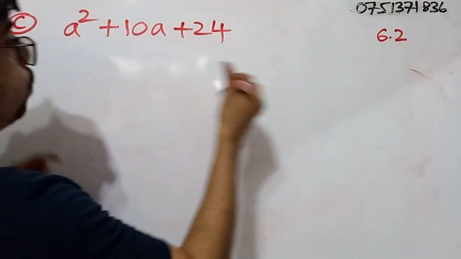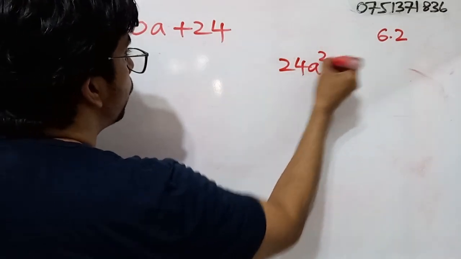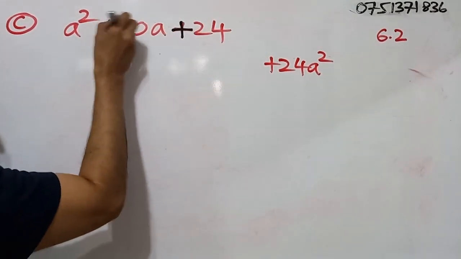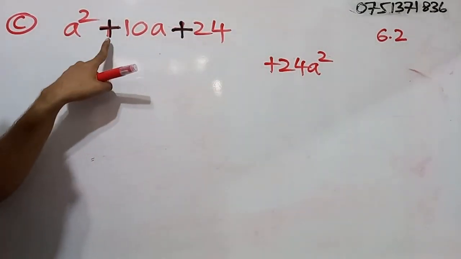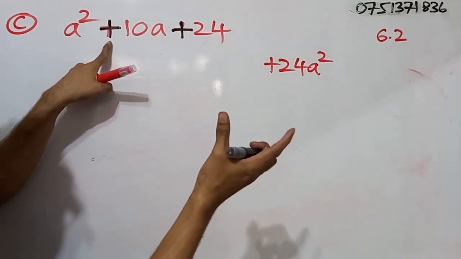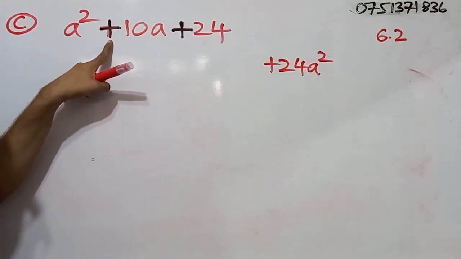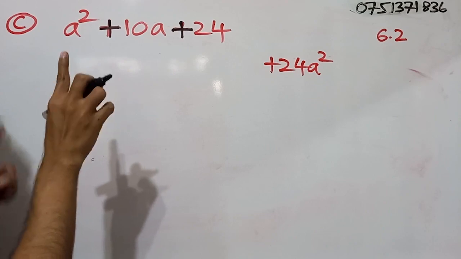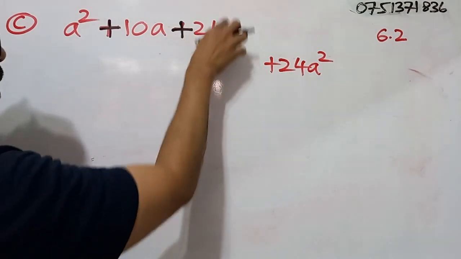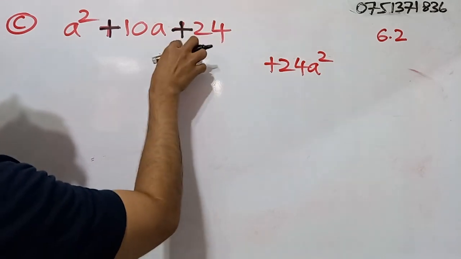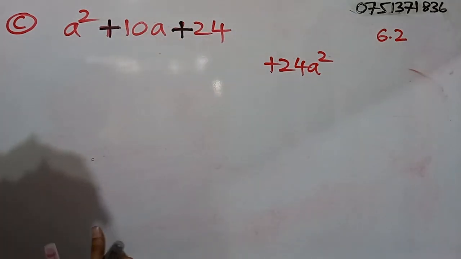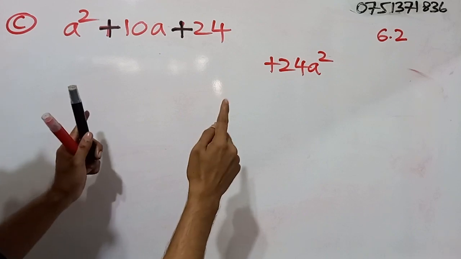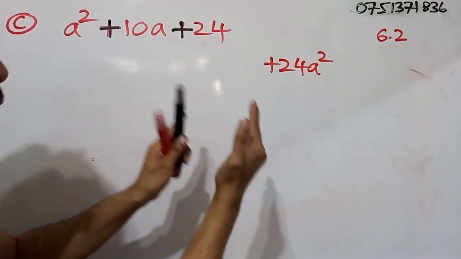Simple C. So when we multiply these two, what do we get? 24a squared. So it is positive. So here we have a plus. Here also we have a plus. So we have to consider two factors. Both factors must be positive. How do we know? This is the middle term. In front of it we have a plus. But we can only apply that when we have what? In front of the constant we have a plus also. So we have to remember them. Okay. So what are the two factors? And also when we multiply those two factors, we must be getting positive 24a squared.